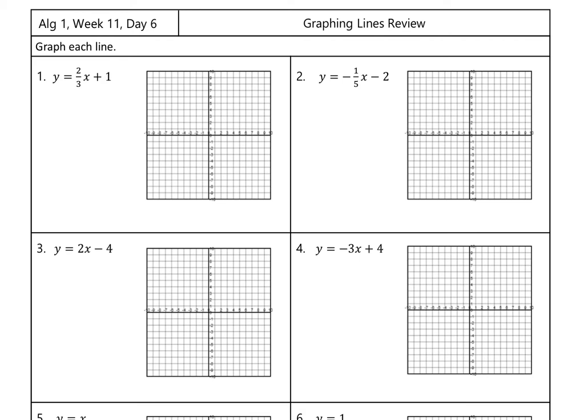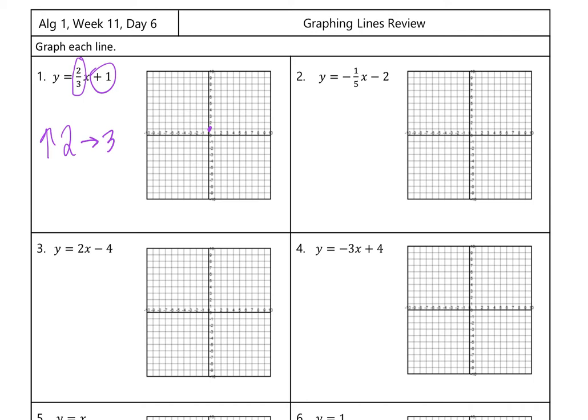So when we're in slope-intercept form, which these are because they're solved for y and there's no parentheses, we start with the number that's being added or subtracted, like in this case the +1, and that's our y-intercept. I kind of wish that I'd made this bigger now that I'm here. And then we take the 2/3 in front of x, and that's our slope, which means we are going up 2 and to the right 3 because 2/3 is positive. So we go both positive directions, up and right, or both negative directions, down and left.